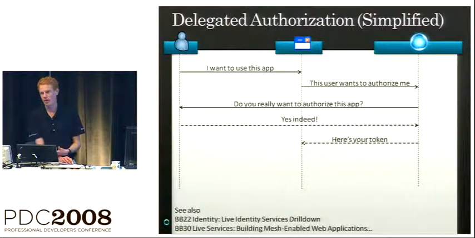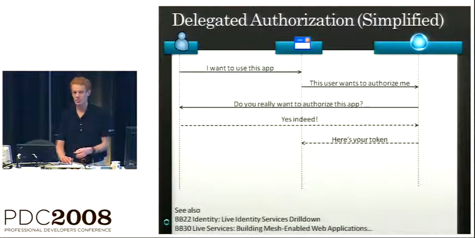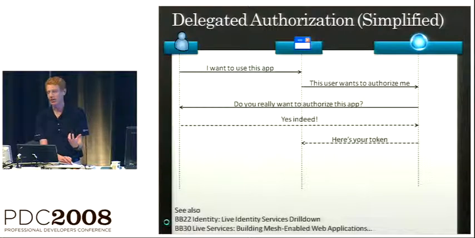So we think that's not a very good pattern. We prefer instead this pattern of delegated authorization, which is leaving the user in control so that the user can say, I would like this application to have the ability to read my photos. And that's it, not any of my other data. Just read my photos. And then the application basically gets this delegated auth token.